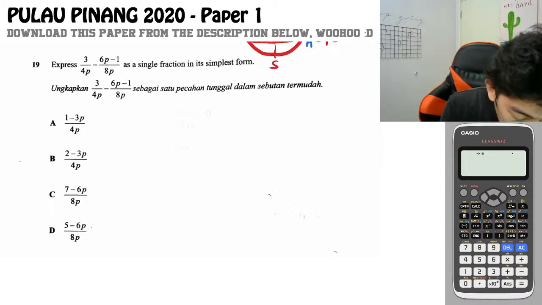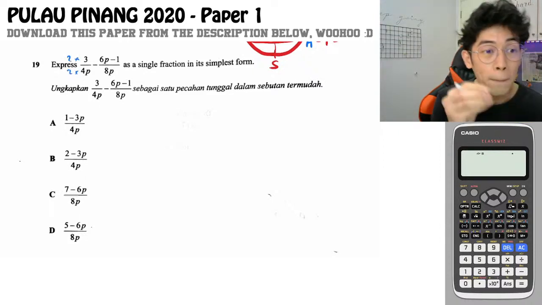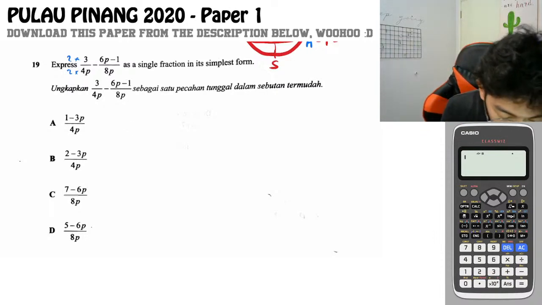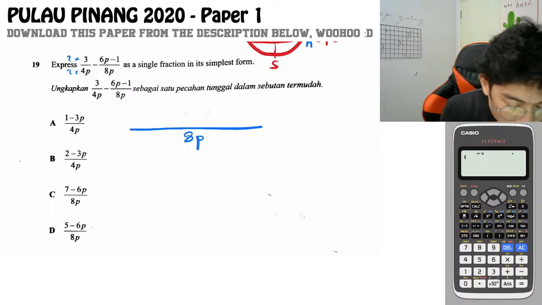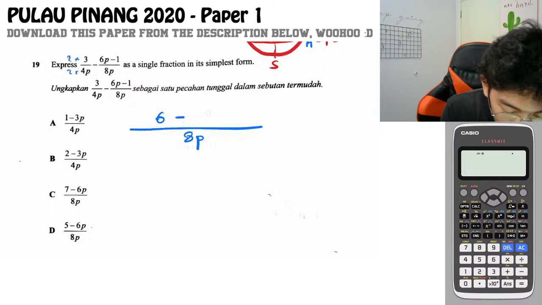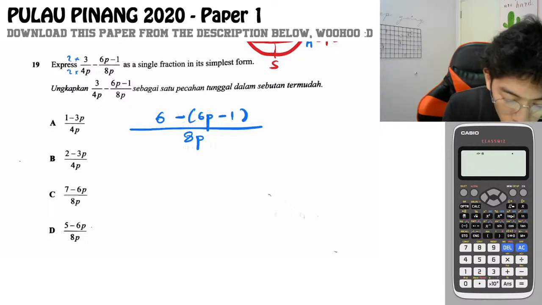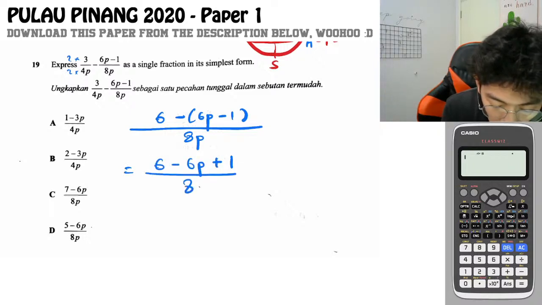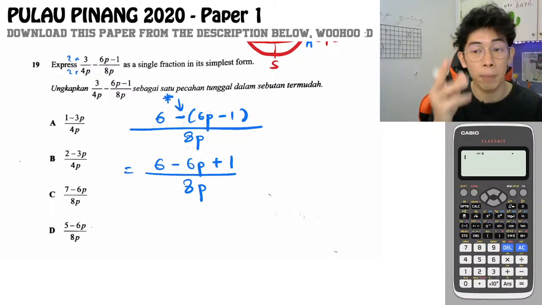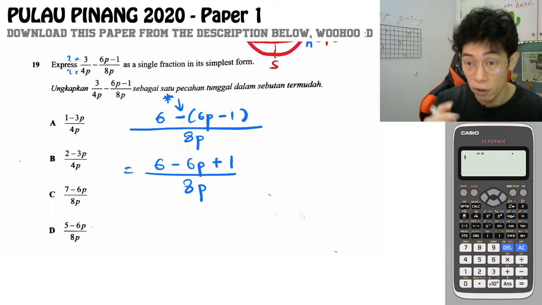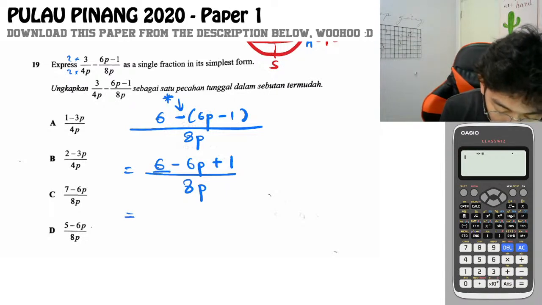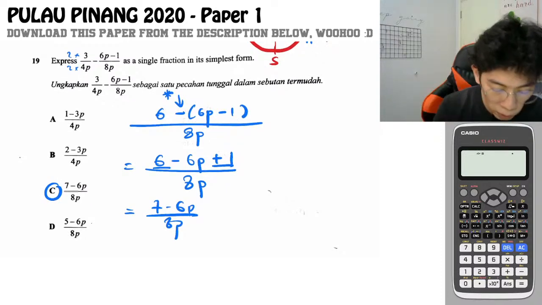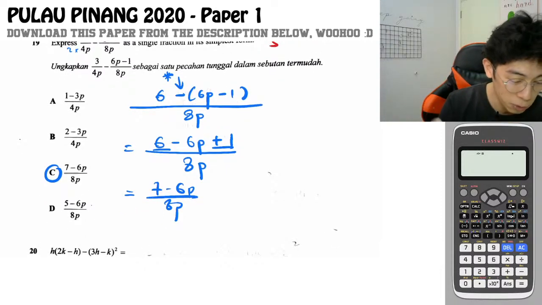Okay, so guys, times 2, same denominator for plus minus. Times divide, nobody makes it the same denominator, only plus minus. So it's an obvious over 8p. Look at the standard working for weak students. 6 minus 6p minus 1. So remember, change to 6 minus 6p plus 1. This happens when this is a minus. If this is a plus, it won't affect. So 6 plus 1, 7 minus 6p over 8p. Quick one, boom. You should already have the answer. Gary, please make sure you know this question, okay?